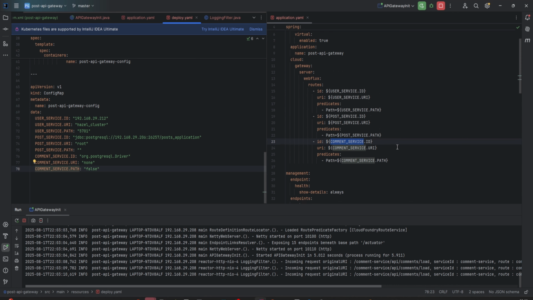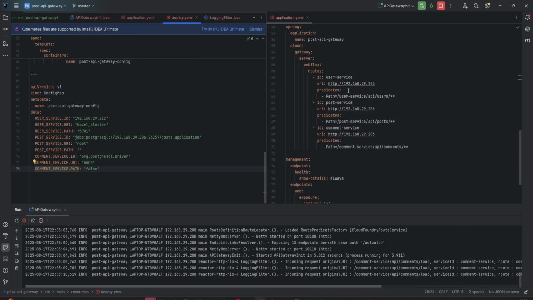All right, and let me update that value. So you got the user service, the URI in here with path will be taken from here along with the post service ID.